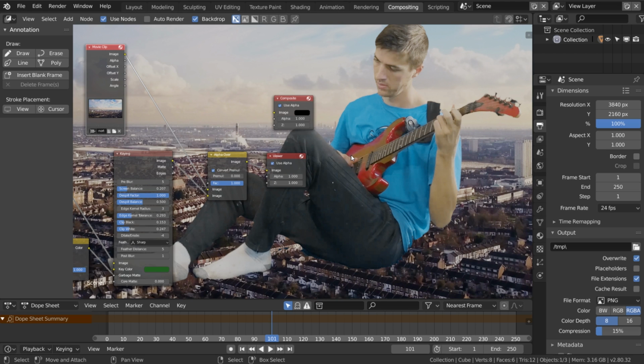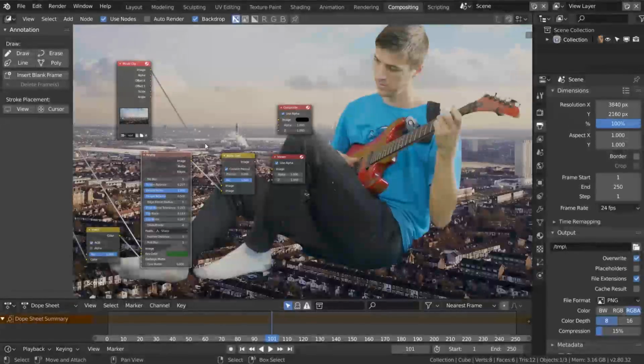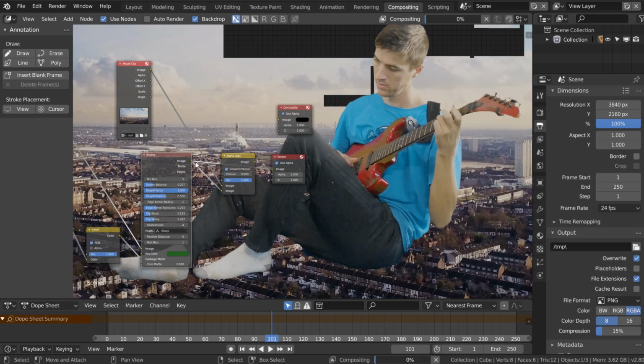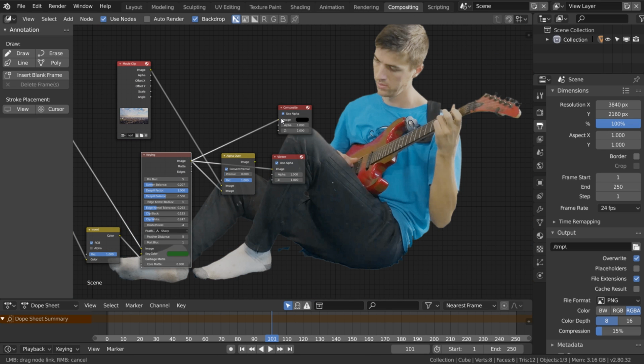So you can see that's how you would do it if you're working with still footage, and you'd do some color tweaking and stuff now. I'll be doing a little bit of that later on, but because I'm going to be incorporating this into a moving shot, there's another step involved, and that's going to be first saving out our alpha footage here so we can open it back up into Blender and animate the location of it to follow our background footage. So you're just going to take the footage and plug it into your viewer node and into your composite node real quick here.